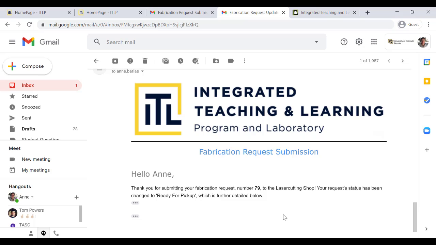And finally, once it's done, assuming much more time has gone through than here in our example, you will see that your part is ready for pickup. So at this point, note that you can go back to that page, the laser cutter landing page on the fabrication request system if you've forgotten which locker, but again, it's locker number 5, combo 5555 to pick up.